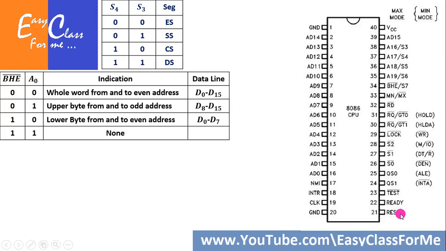So FFFF0 is not a hard and fast address at which the restart program is written, but usually most of the manufacturers follow this practice. So that is why reset pin directs the control of this CS register and IP register to FFFF0, so that the microprocessor may restart, and the necessary instructions at the time of restarting should be executed from there.